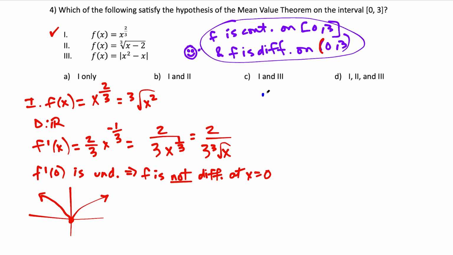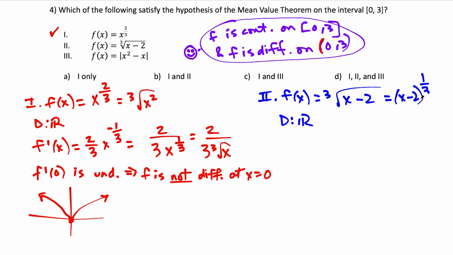And for Roman numeral 2, what we have is the cube root. So we have f of x is equal to the cube root of x minus 2. So just looking at this function here, I look at this and say, all right, I could take the cube root of anything. So the domain is all real numbers, but now call this x minus 2 to the 1/3. Now I'm going to take the derivative. F prime of x is equal to 1/3 x minus 2, and when we subtract 1, we get negative 2/3. Okay, I technically would apply the chain rule here, but the derivative of the inside is 1, so nothing exciting is going to happen out of that.